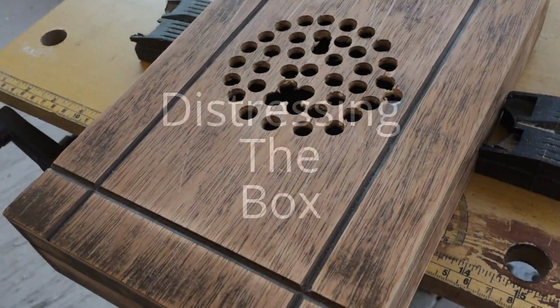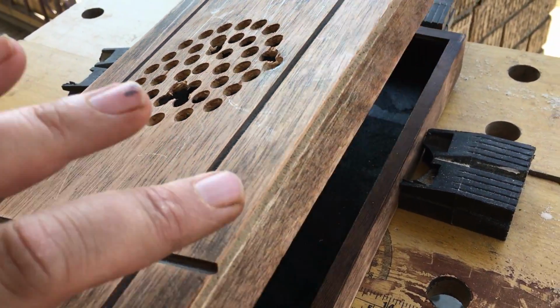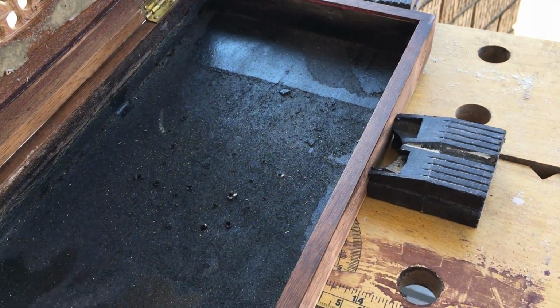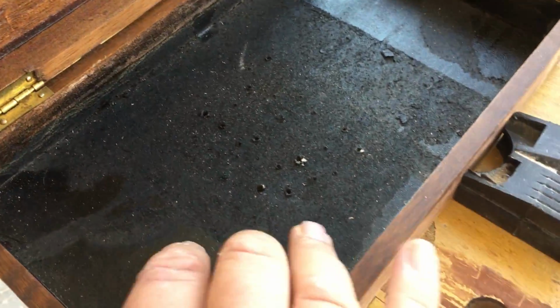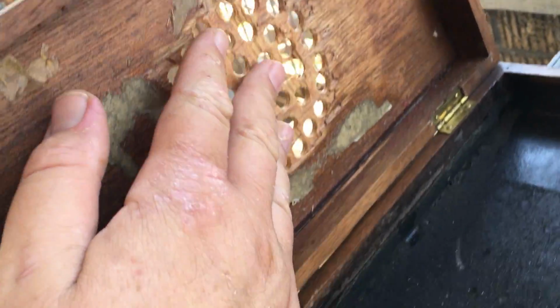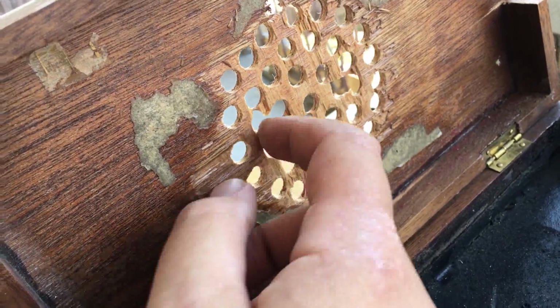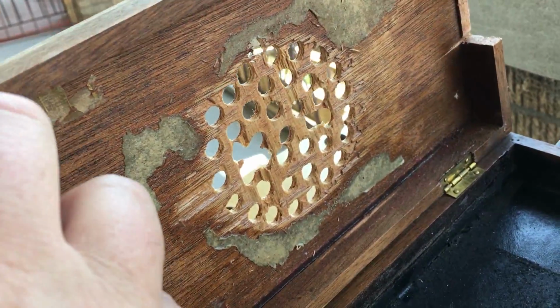Same process on the box. I did a couple things though. The first thing is I didn't really like the cardboard that I couldn't get rid of on the inside, so I just sprayed it with some black paint. And I also sprayed some poly on the inside again, just to protect the wood. You know, I want it broken, but I don't want it to disintegrate.